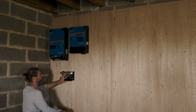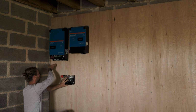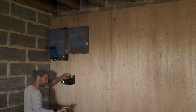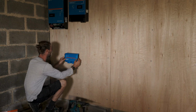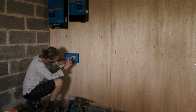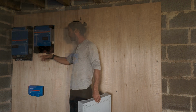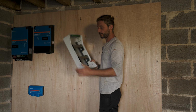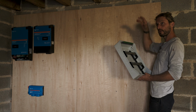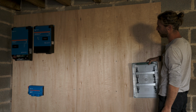Place the Lynx distributor like this. This way I can have a cable tray underneath and going to the side to connect everything. And then from this I will go to the battery. DC side and you have the AC side. This is where I have my fuse box for the AC side going to the house and here. So I'm gonna place this on the right. I'll have to measure and see what I can do.